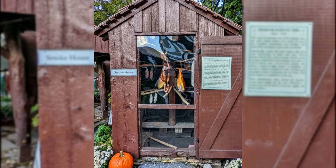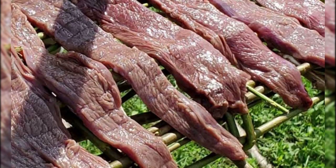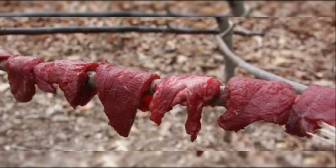A fire made from hardwoods like hickory, apple, or cherry is carefully tended, its low heat and aromatic smoke slowly curing the meat. The entire process is hands-on, relying on feel, smell, and timing passed from one generation to the next. Smoking removes moisture, hardens the exterior of the meat, and infuses it with antibacterial compounds from the smoke itself. When stored in a cool pantry or wrapped in cloth, this meat can last for months without refrigeration.